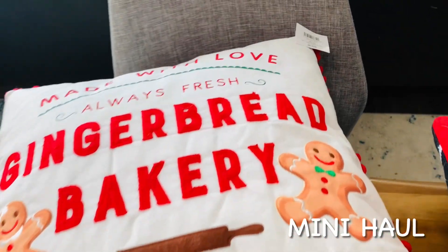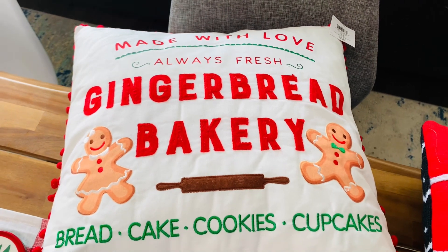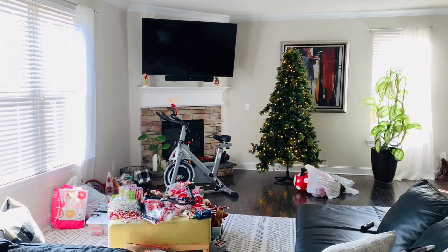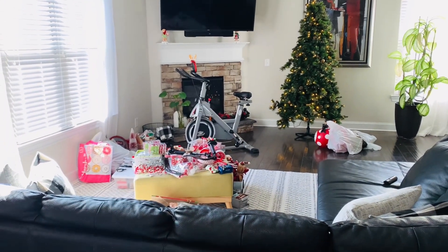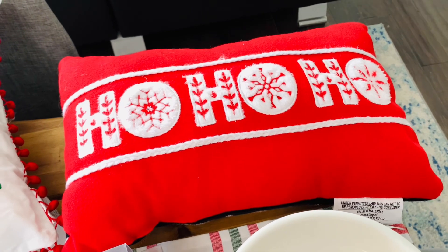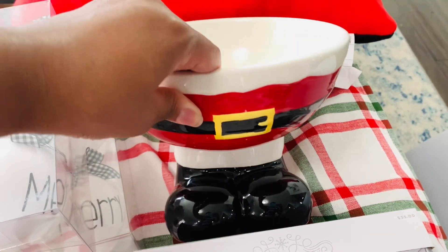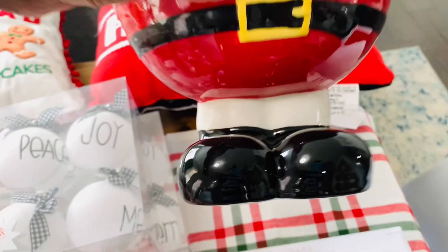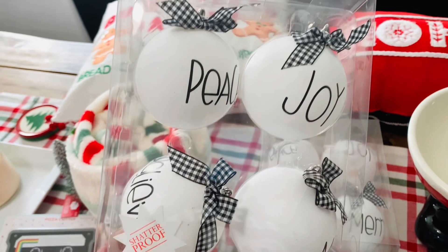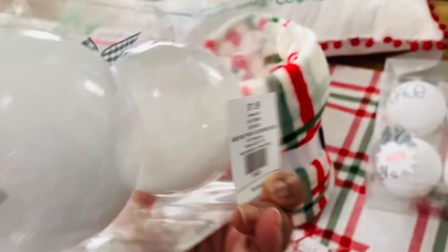So I picked up a couple of things today — nothing too crazy. Y'all saw this in the video at Hobby Lobby. This was 60% off and it's gingerbread, so it's going to match my gingerbread stuff. I will be decorating that tree and the whole area on the mantle — that'll be Sunday's video, family room decoration. This I picked up at Target — I think it was normally $10 and it was $7. It's going to go in the basement with all the other Santa themed stuff. I did pick this one up from Hobby Lobby, 60% off of $34, and that is going to look so good. And then joy to the world — I love these. The buffalo check is going to go downstairs in the basement too, and the Rae Dunn inspired letters will go with everything else down there. I got some pillows off of Amazon too that you're going to see.